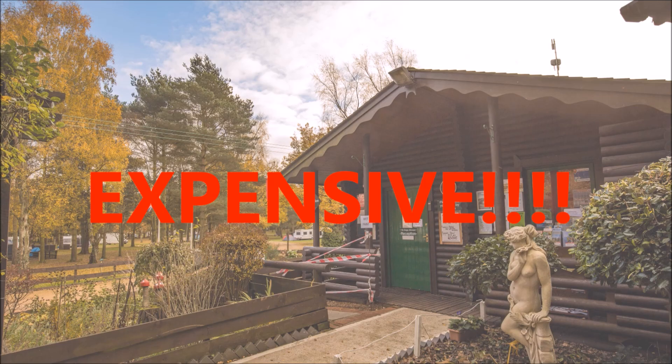At £27 per night in low season this site definitely isn't cheap, and it's more than I pay for the sites I normally use in the summer months. Whilst this site is very expensive, all things considered, it is worth every penny. I should point out that if I were a member of the Camping and Caravanning Club, the cost of the pitch would have been £22 per night, which is below my £25 per night threshold and exceptionally good value for money. I've looked into joining the Camping and Caravanning Club, but the cost of membership would be of no benefit because I have little interest in the location of the majority of the other club sites.